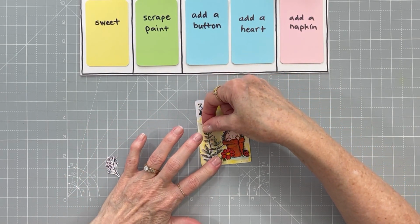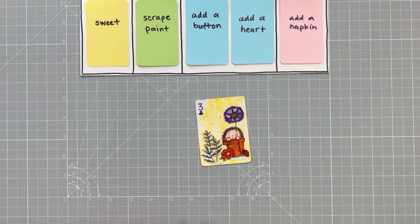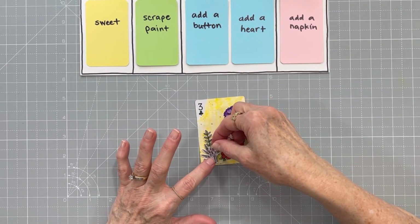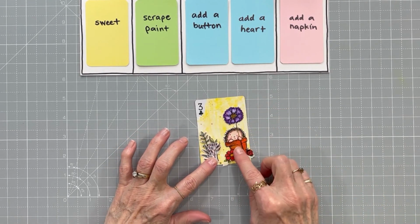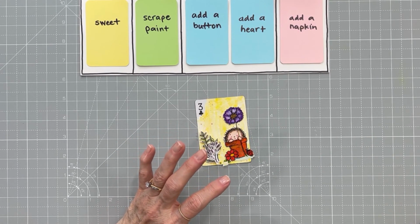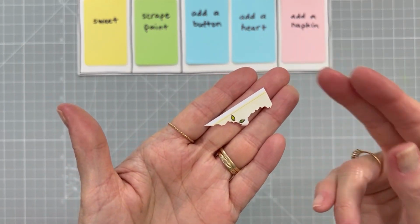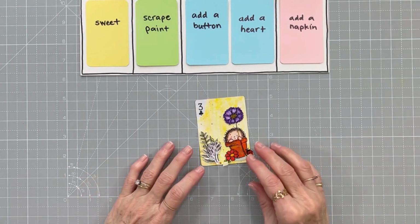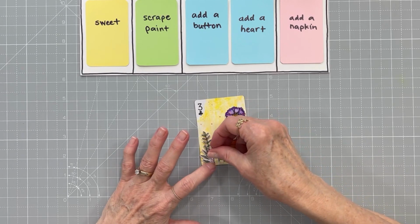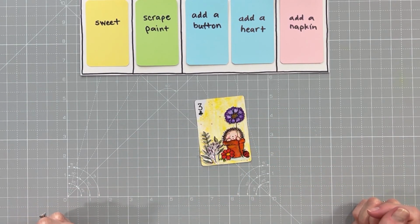So I'm going to put one here, and then I think the little purple one I'm going to put in the foreground. And the fact that I'm using these little plants is why I cut away those extra leaves that were on there. I don't know if you noticed that, but I just went ahead and cut those little leaves off that were at the top of that flower. So I just figured, since I'm going to have so much down here, that those won't matter at all. But I think that's going to be so cute. It's like he's just sitting in the garden.